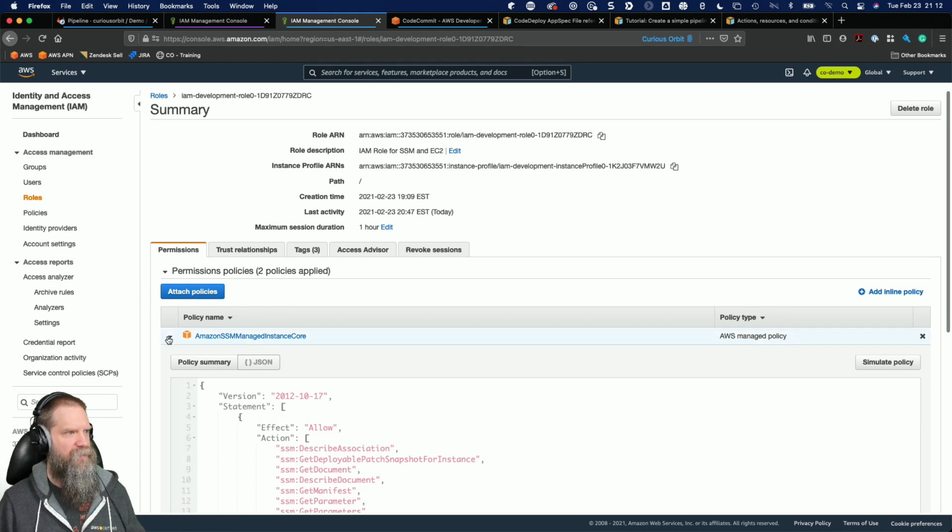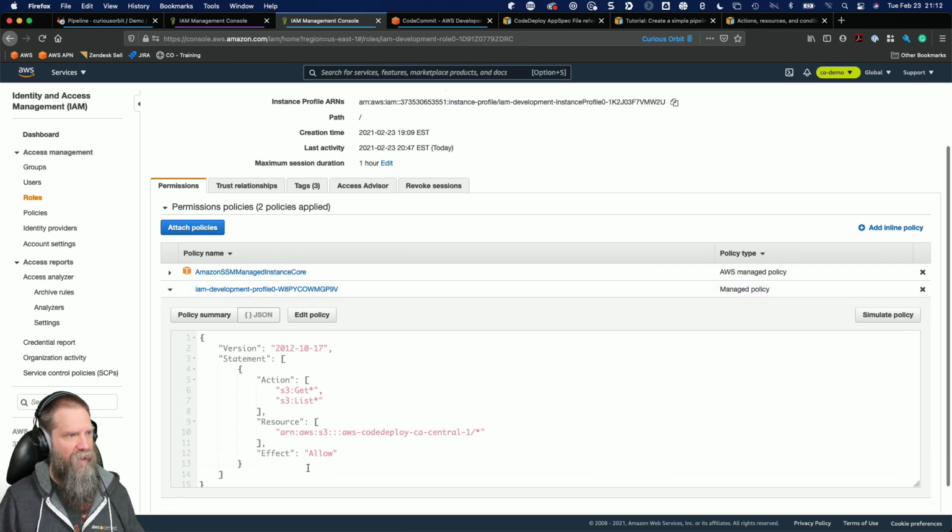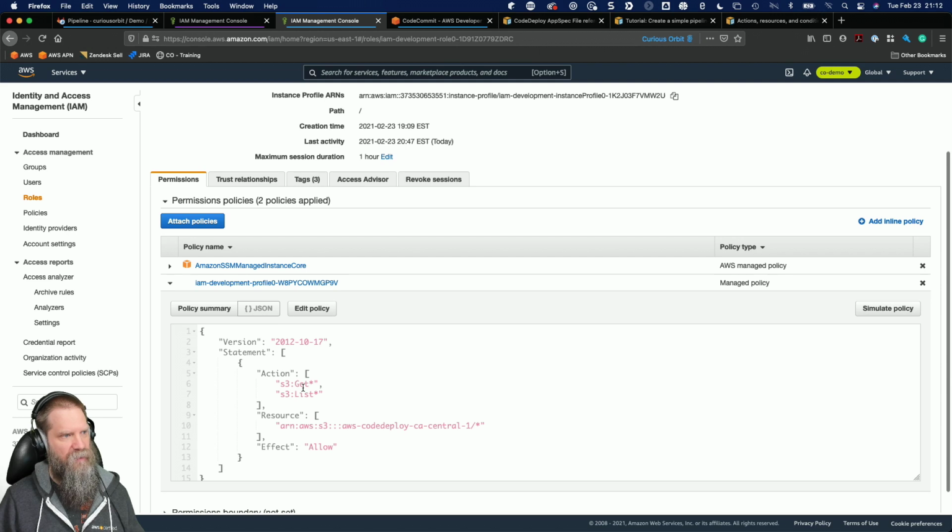So somewhere in our guide, remember the SSM managed instance core for Session Manager, how we were accessing it. And then this is the profile that we created. And all we have access to right now is an S3 get and an S3 list operation, a bunch of them against a very specific bucket.